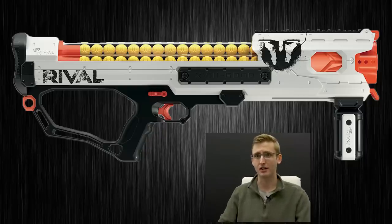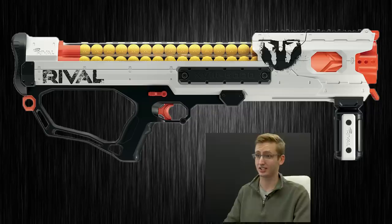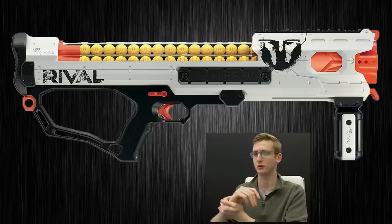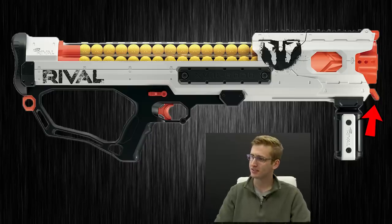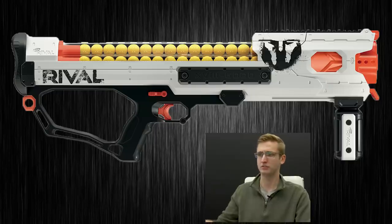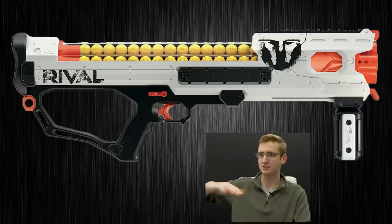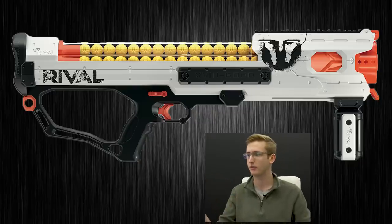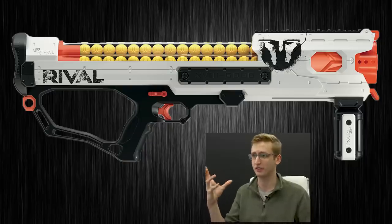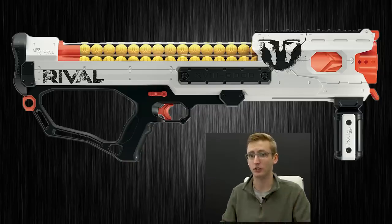The $70 retail cost surprises me — it seems like Nerf blasters are getting way more expensive than just a few years ago. Ergonomically, I typically don't like thumbhole stocks, but the grip looks long enough that it won't bunch up into your wrist. I appreciate the rear sling mount, and there's a notch up front that might be a front sling mount too. The full ambidextrous safety switch is awesome. I'm very excited for the Hades — if they maintain the mechanical refinement of the Artemis and just extended it for more capacity, it'll be a very battle-effective blaster.